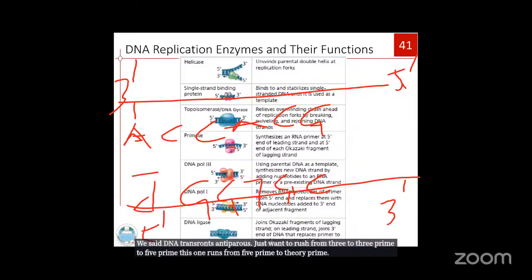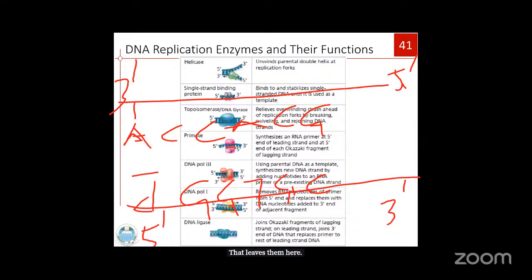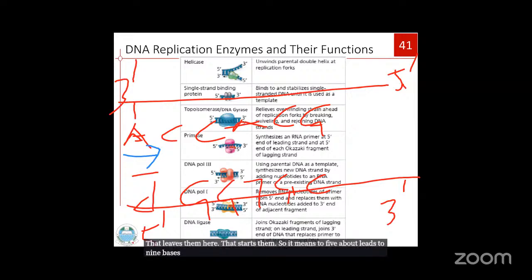Now, there's an enzyme known as RNA primase that lays RNA primers, short primers of about 8 to 9 bases, that start the process. So it lays about 8 to 9 bases, then DNA can start coming before the replication can begin, right? Like when you prime something, you initiate it. So that enzyme is known as RNA primase, that lays short RNA primers for synthesis to begin.